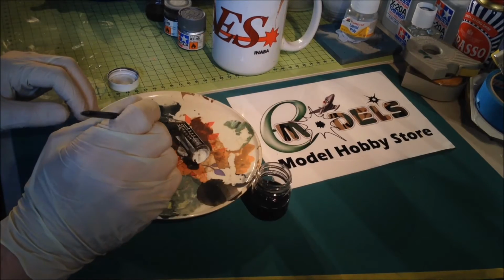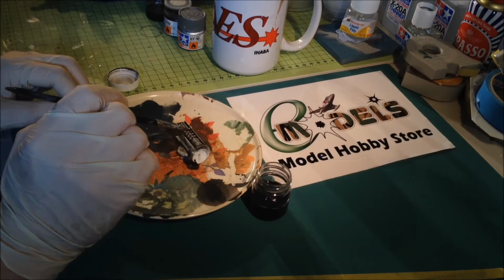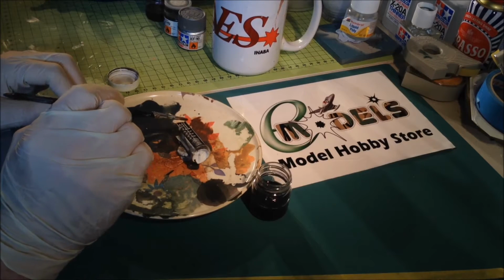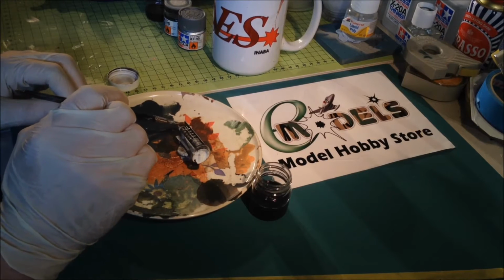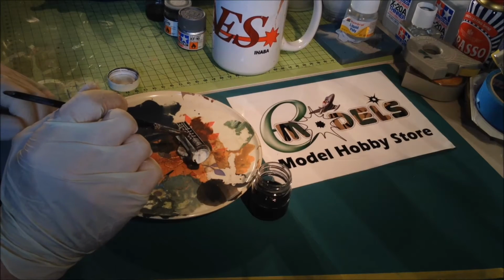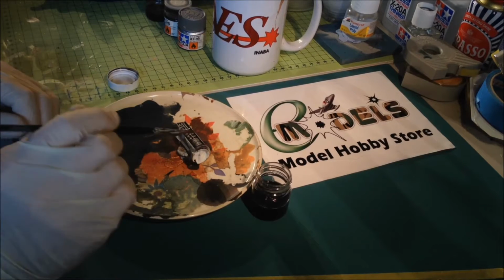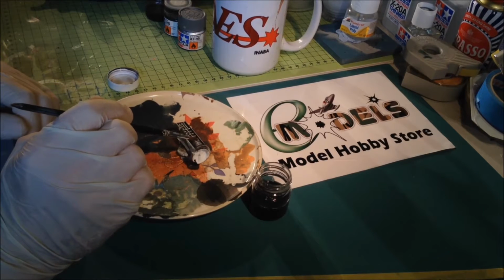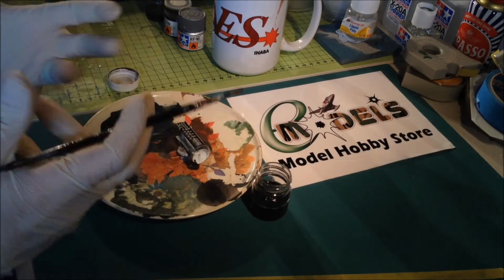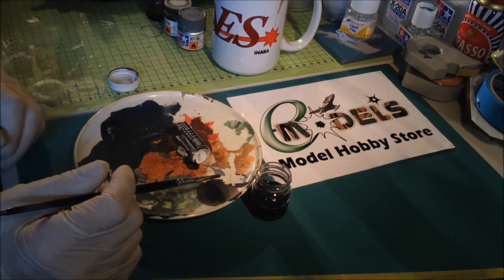Now this is just going to go into all the recesses. I know it's not capturing on the edges and the ridges. It's only really ever so slightly discolouring the silver colour, the aluminium colour. But that's cool because that's what the smoke will do later on, the unthinned smoke. This is gathering, I don't know if you can see, it's gathering around the edges here, and you get this kind of shade where it goes from silver to the smoke on the inside, but it kind of fades from one to the other. It's a very nice effect, and it just helps give that slightly more oily, greasy effect.